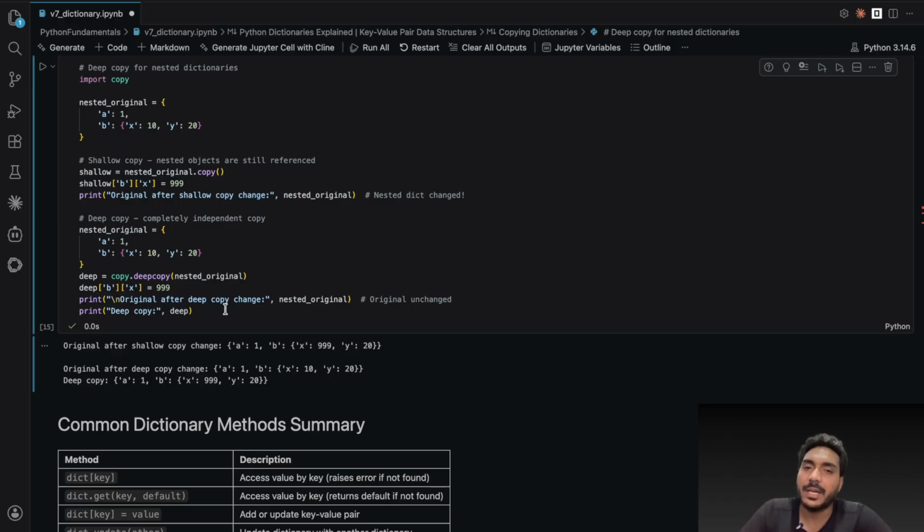So whenever we make any changes to our new dictionary, those changes will not be reflected in the original dictionary, as compared to shallow copy, where we were able to see those changes in the original dictionary as well.